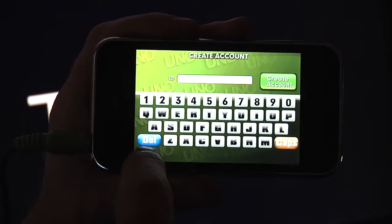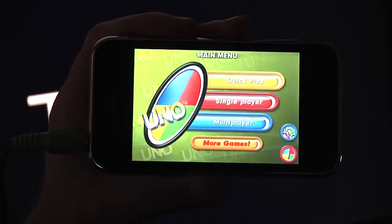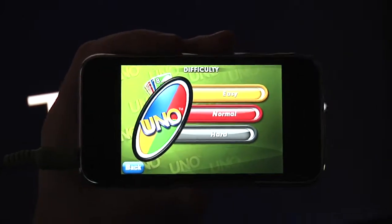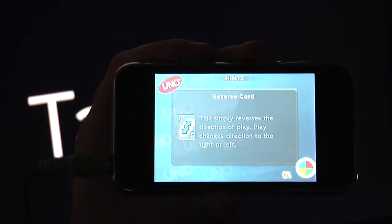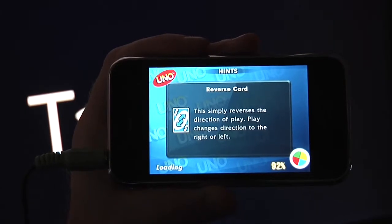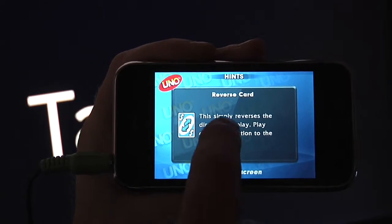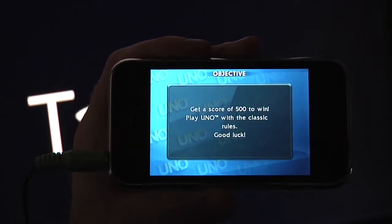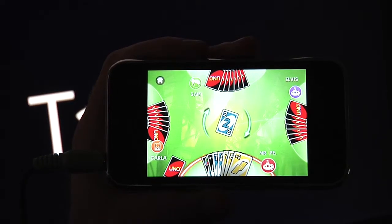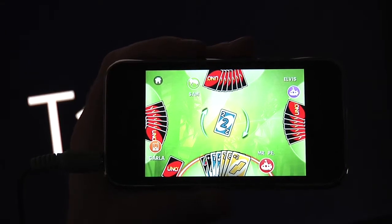Anyway, we're going to go back and just do a quick play — go ahead and do normal here. When this game first came out it was $7.99, and it looks like it's been reduced to $4.99. I think it's a great game, but if they would make it $1.99, they would probably sell a trillion of these.